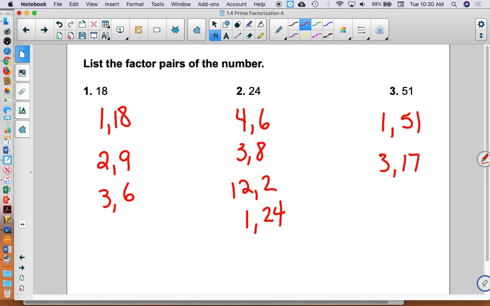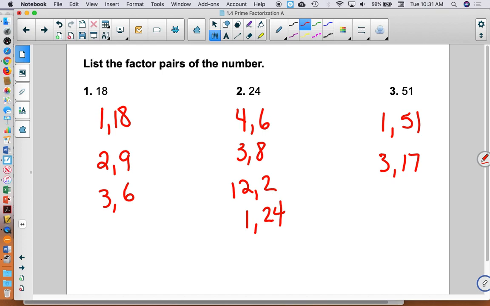And how do you know that, Kagan? Because I counted from 51 up to 60, because I know 3 times 20 is 60. That would work. That would be one way. Amelia? Because 5 plus 1 is 6, so 3 can go into it. 51 divided by 3 is 17. Rules of divisibility tells me. I added 5 and 1 and I got 6, and the 6 is divisible by 3. So I had to have a pair with a 3 in it.